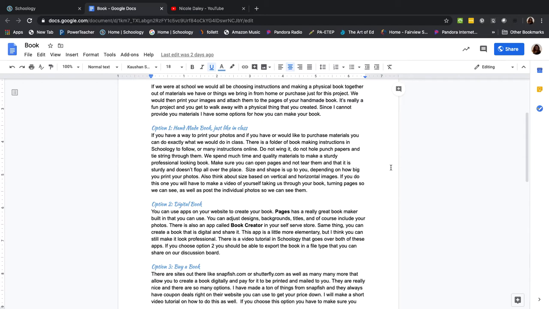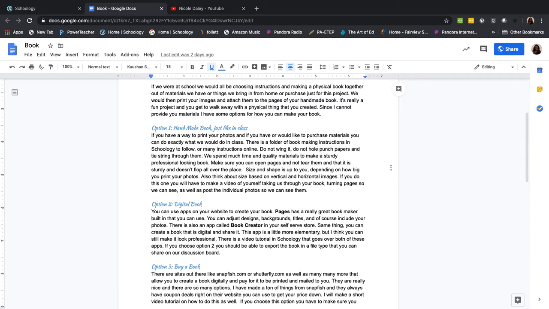If you choose a handmade book, you're not going to just wing it. You're not going to punch holes with a 3-hole punch and tie some string. You're going to make an actual sturdy, professional-looking book, okay? I have included a folder of instructions in Schoology for how to make different types of books. You can look through that. Pinterest is also fantastic. I have a Pinterest page that is all about book making. I mean, you could go to the internet and search how to make a book, and follow the instructions.